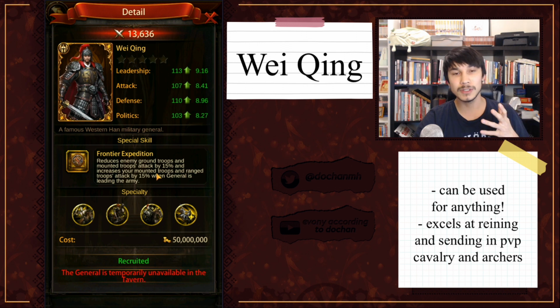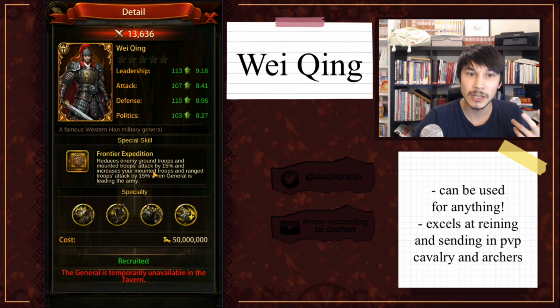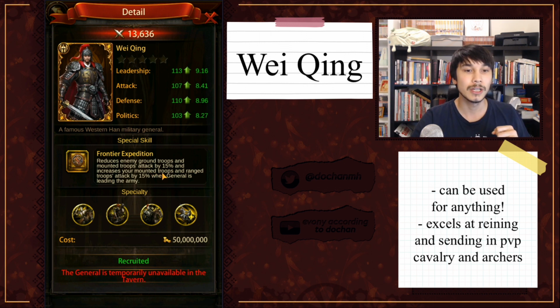Because when you reinforce someone or when you send in a PvP rally, you don't have your sub-cities in your march. So the debuffs come really in handy there, because you don't get any debuffs from your sub-cities.